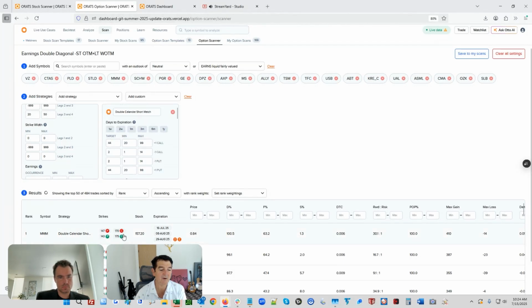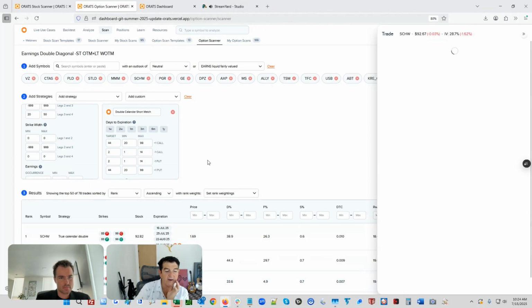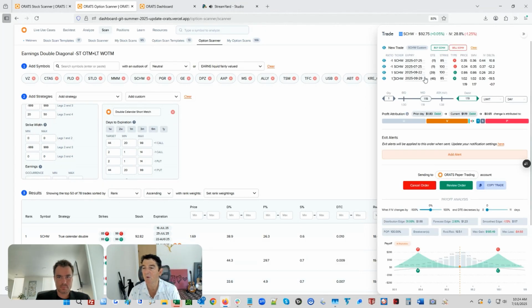So now we are getting matches. Matching shorts on the dates. Is that right? Well, so here's a double calendar. So we knew that we weren't going to match the longs, but we are matching the shorts, right? Yep. And all the strikes match each other, so that's good. And like a tight market, which is nice. Yeah, that one looks pretty good.